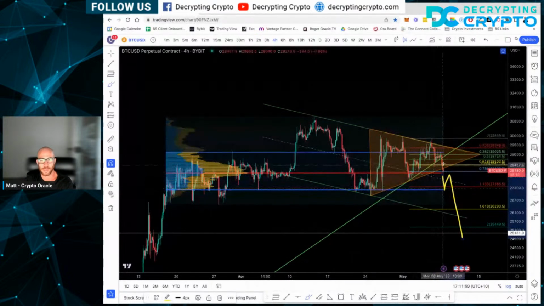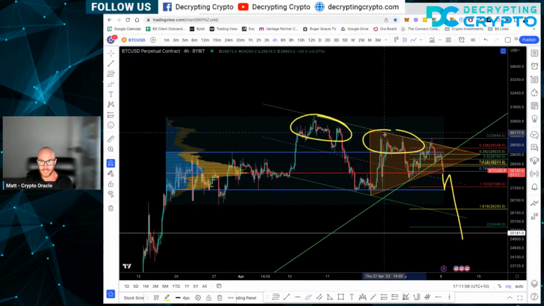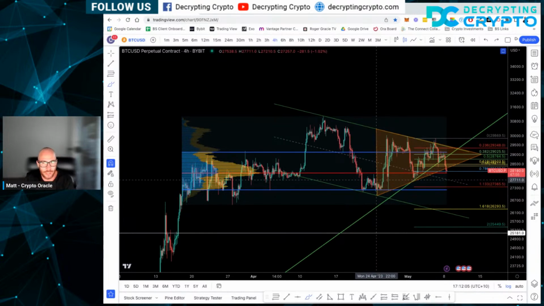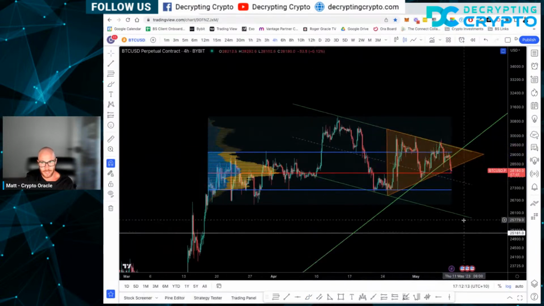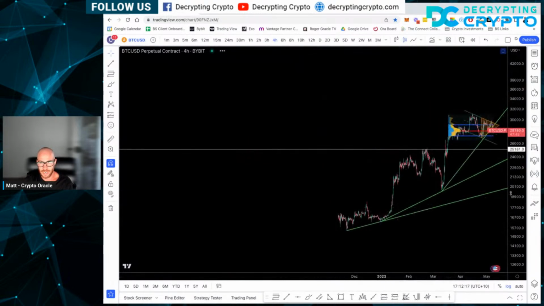If we were going to break out, I would have thought that we would have broken out by now. We've had three attempts, the first, second, and third attempt to break to the upside, and we still can't get enough momentum. So look, it's not a bad thing if you're looking to get into Bitcoin and we do break down. That's just an opportunity for anyone that missed out on this 100% pump that we've had this year.